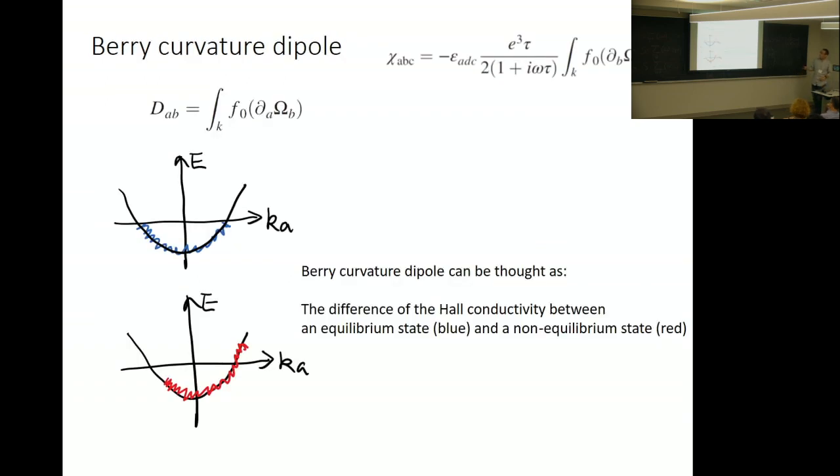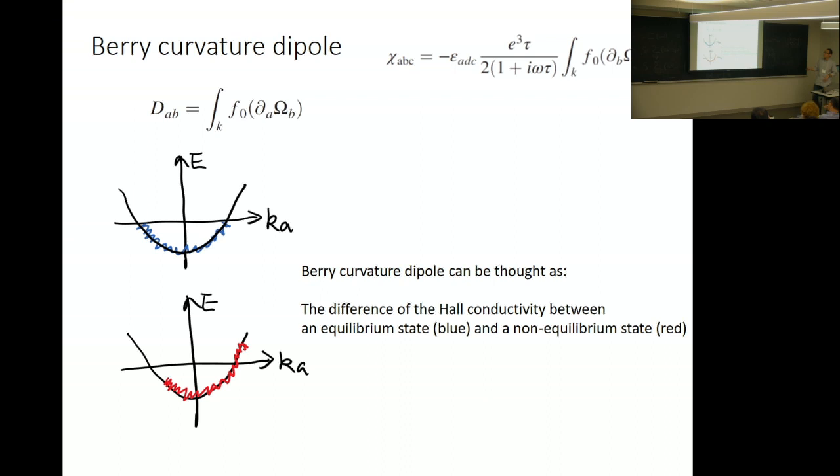So what is it? Berry curvature dipole. You look at this nice formula developed by Liang Fu and others. It's a Fermi-Dirac function times this partial derivative in momentum, partial k_a, of this Berry curvature omega_d. So how do you think about it? There's a simple way to think about it. You start from some Fermi-Dirac function, you fill some bands with some Berry curvature. And this partial just means that you basically move this filled states a little bit to the k_a direction. And then you have a non-equilibrium state. And you compute the Berry curvature integral of that non-equilibrium state. And then you compute the difference of the two divided by this shift in momentum. So that's what this Berry curvature dipole is.